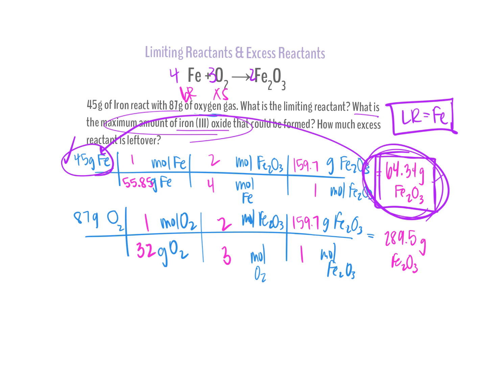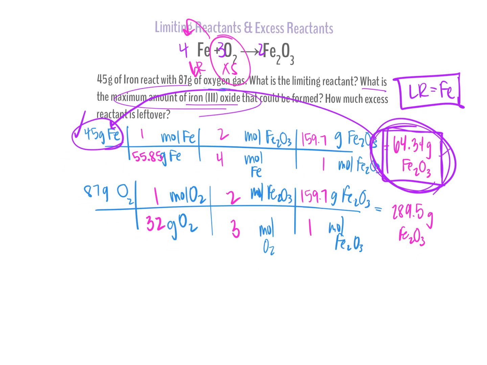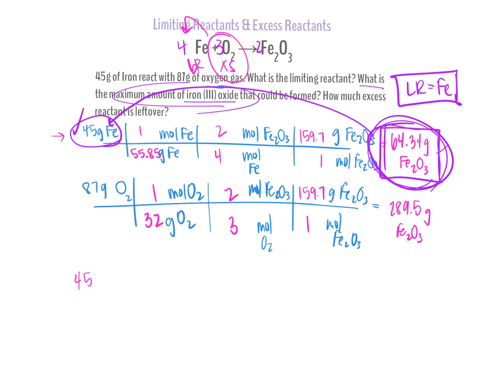So now I need to figure out how many grams of oxygen do I need to use in order to use up all 45 grams of my iron. I'm dumping in 87 grams of oxygen, but it doesn't mean I might use all of it up. I might have some left over. So I start again with my limiting reactant, 45 grams of iron. And this time I'm going to end up in grams of O₂. I want to convert and see how many grams of oxygen do I need to use to react with all 45 grams. And then I can subtract that from my starting amount.